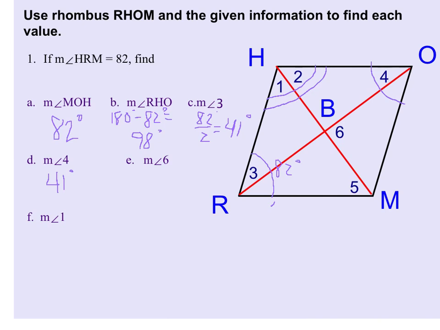The measure of angle 6, you have to make sure that you know that a rhombus has perpendicular diagonals. So as soon as we see the diagonals here, we know that 90 degree angles have been formed in the middle. So that means that angle 6 has to be 90 degrees.